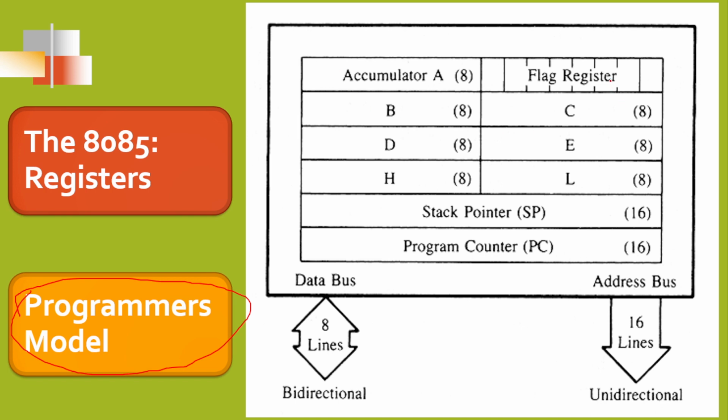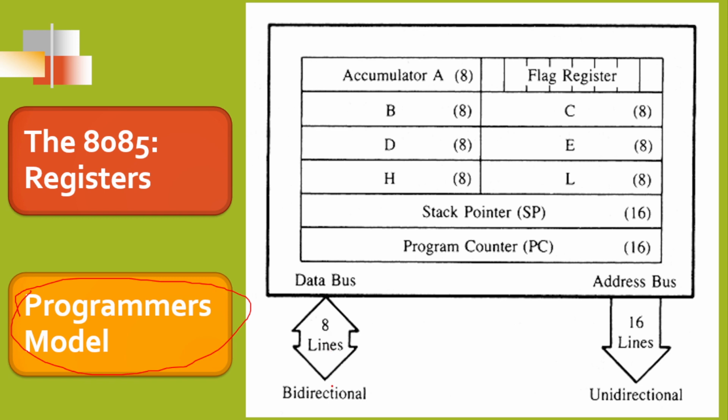We have an 8-bit flag register, only 5 flags are implemented here. Then we have BC, DE, HL as 8-bit registers. You can use them as 8-bit or as a 16-bit pair BC, DE or HL. HL's special function is 16-bit addition. At the same time, it is used as a memory pointer also. Whenever we use indirect addressing M, the HL will provide the memory address, and the data will be copied from that address. Stack pointer and program counter are 16-bit registers, used for specific purposes.